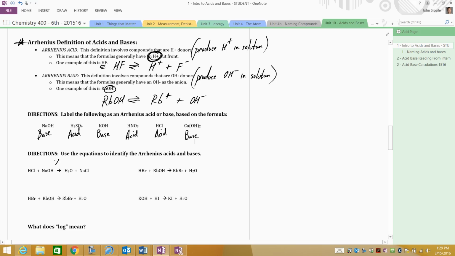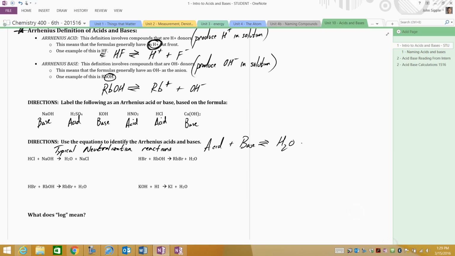So down below here, these are your typical, classic neutralization reactions. They all are made of an acid and a base, and you'll notice all of them produce water and a salt, which is just an ionic compound. Just because it's sodium chloride, yeah, that's salt, like how you normally think about salt on your table, but salt is an ionic compound. It's a very simple name for an ionic compound.